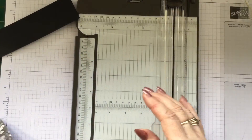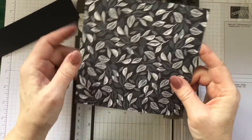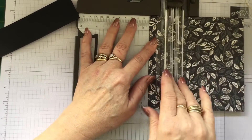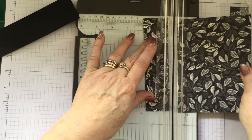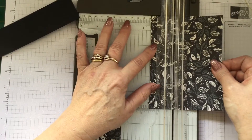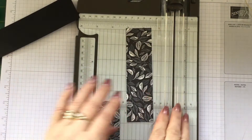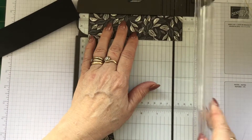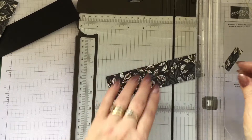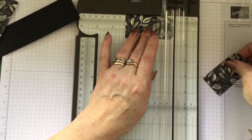Now we're going to choose our piece of paper, and this is the nice beautiful foiled side, but we're going to use this side here. Now we're going to cut two pieces — one and five eighths of an inch in width. You will actually need to cut two of those if you're using six inch DSP like I am. So one and five eighths. The first piece we're going to cross cut at five and a half inches — you're only going to have a little sliver left off one end. And then the next piece we're going to cut at three and one eighths.